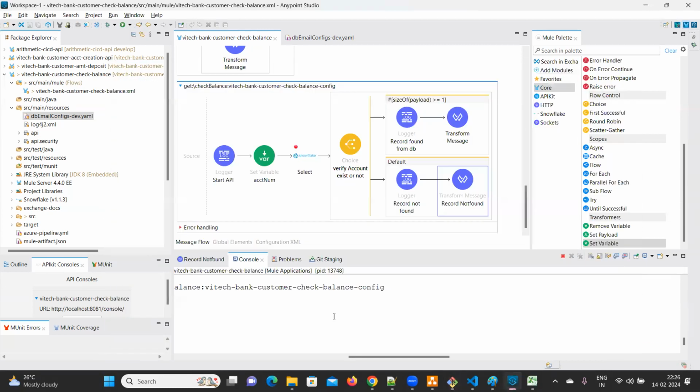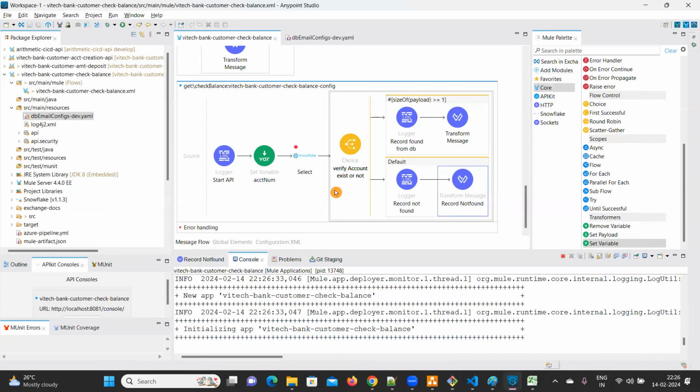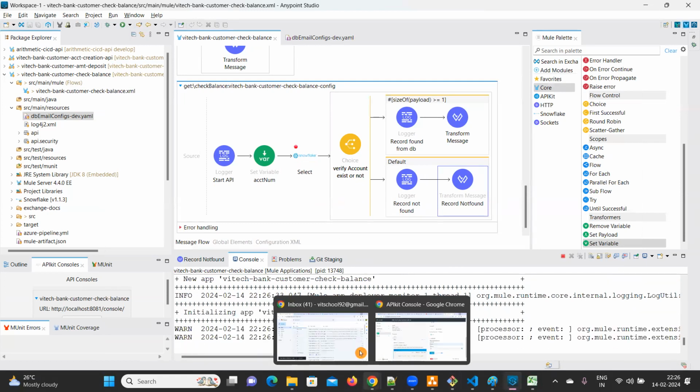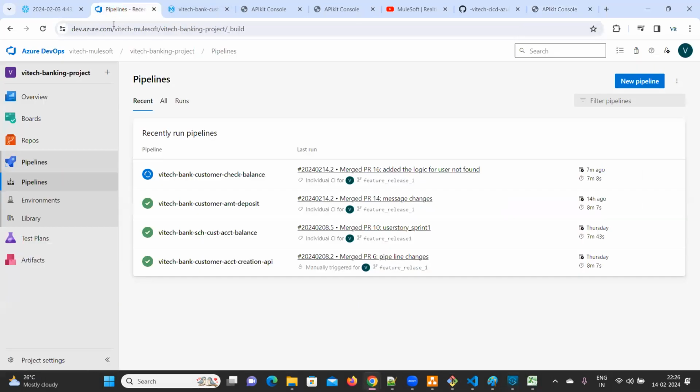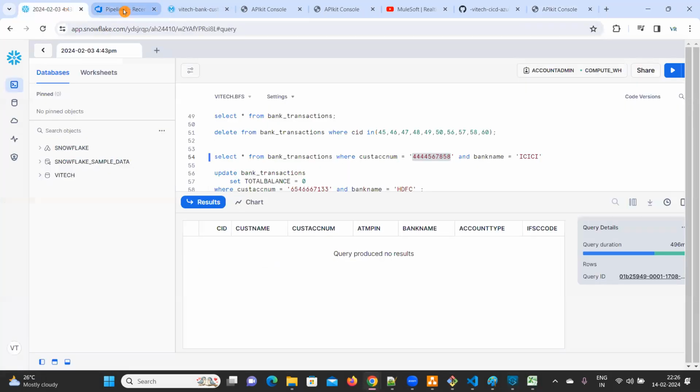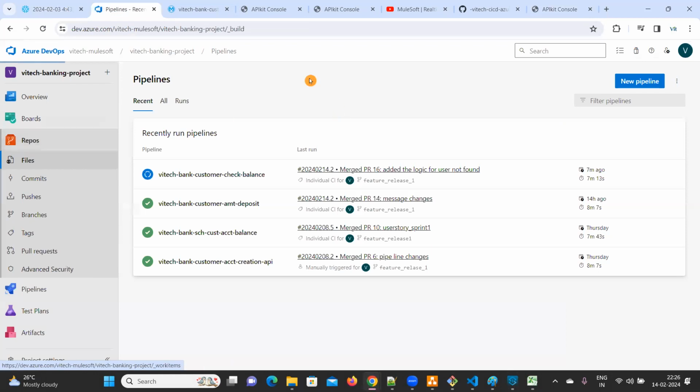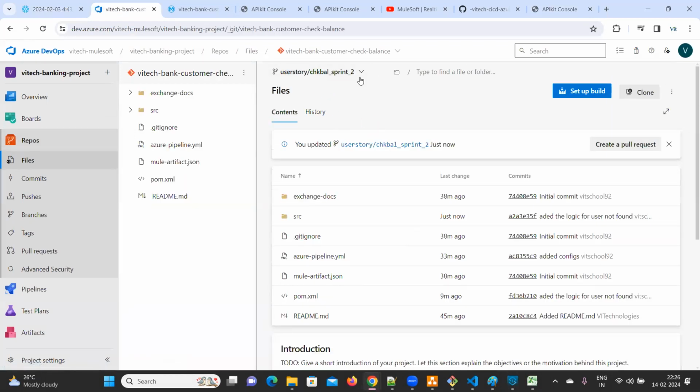You have developed so far whatever you have developed. You should not always keep it in your local system. You have to keep everything in your repository, so that the next person who is going to work can go here, clone it, and work on this.